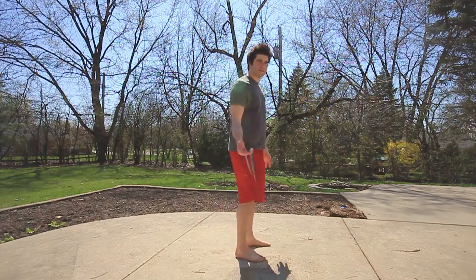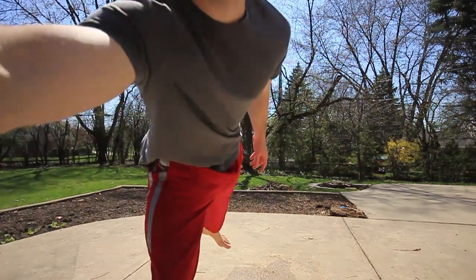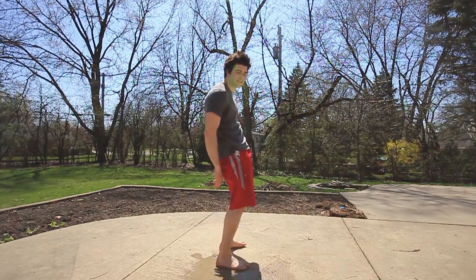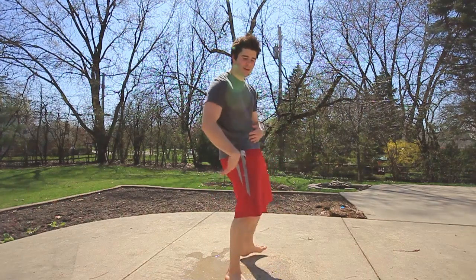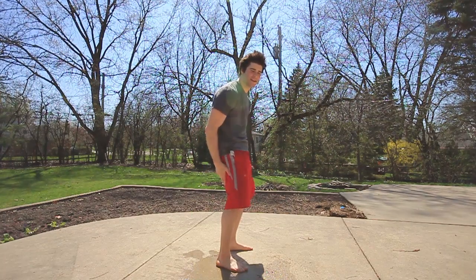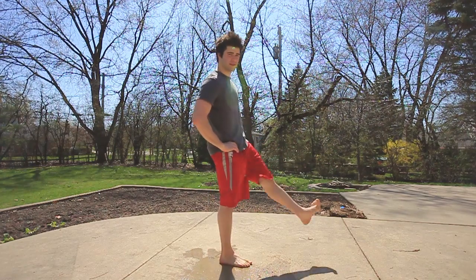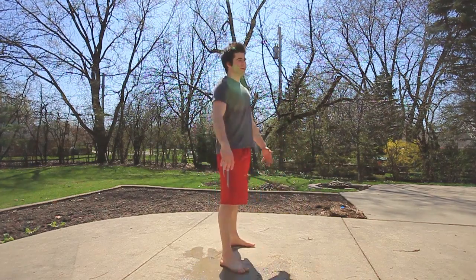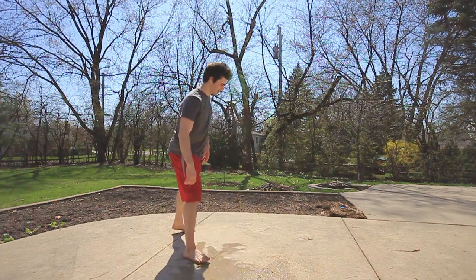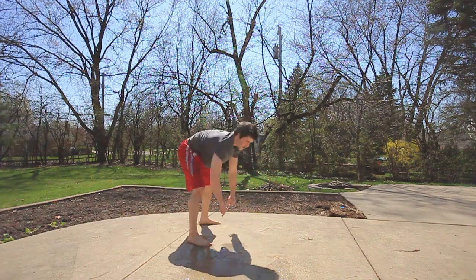The other one — I didn't have this one, but some people do. It might be less common: the posterior tilt, because your pelvis is spilling out the back. Post meaning back. So you look like this — that guy walking around like the Grinch. For that one, your abs are tight, your lower back is loose, your hamstrings are probably tight, and your hip flexors are probably loose. So you'd tighten up the hip flexors, strengthen the lower back, and stretch out the abs. Do some yoga.